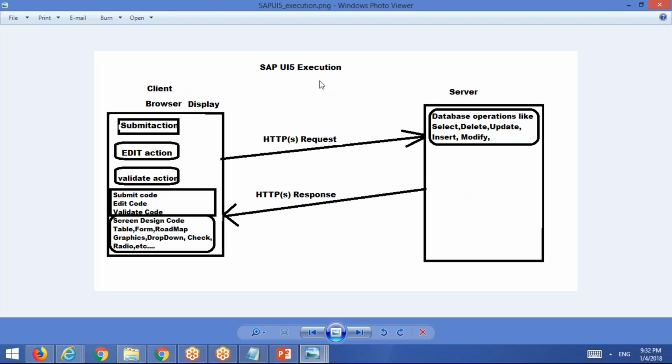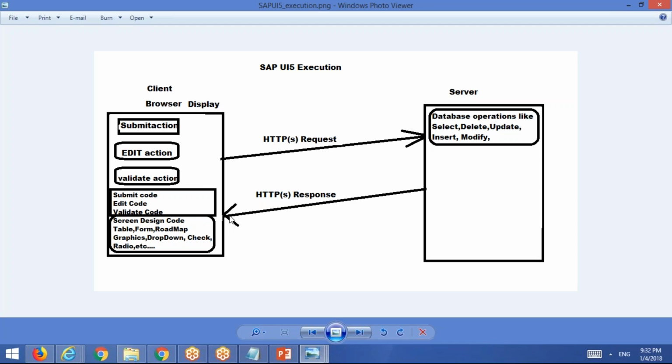When you are using UI5 applications, you have the UI elements in the front end side and the browser. The submit code, all the code, is in the front end side. Screen design is in the front end side.